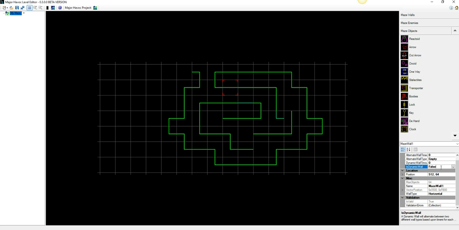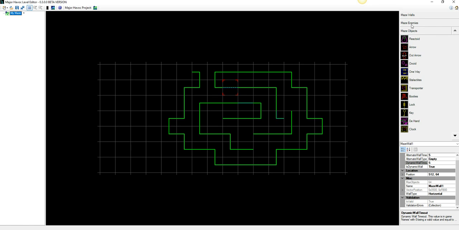If we go ahead and change this to a dynamic wall, which we'll do by changing that to true, we'll leave it as an empty alternate wall type of empty. We'll put 5 units of time equal on and off. You'll see that this changed to sort of a dashed line to show you that it's a dynamic wall. But now when we play with this in MAME or build ROMs with this, that will be a wall that is there for half of its time and open for the other half of its time. So that's about it for walls.